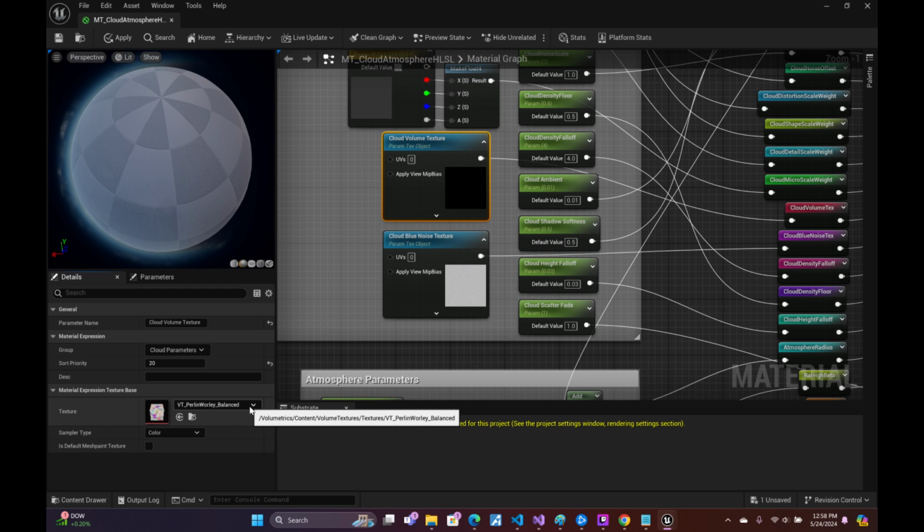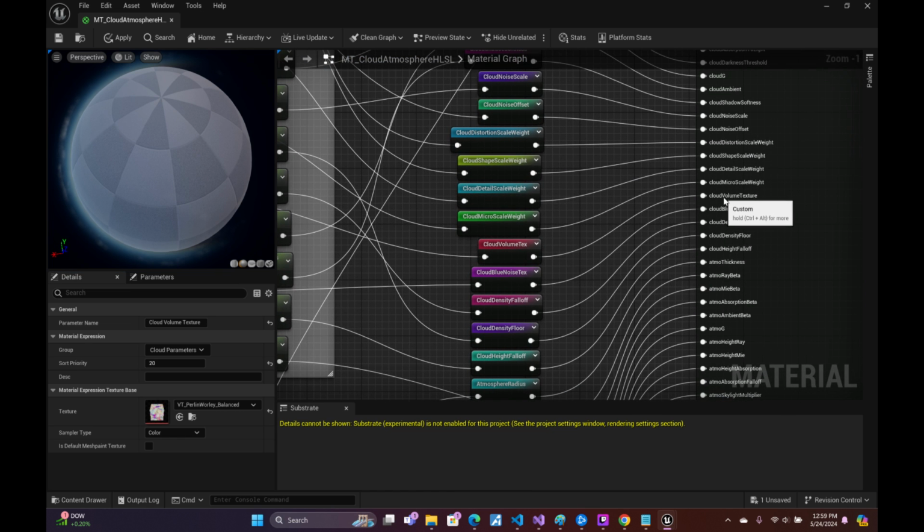You could also build your own volume texture if you have a volume noise library or something like that. But because they already have a Perlin Worley Balanced texture in the engine, I would suggest just using this one. This is a volume texture input, and it plugs into cloud volume texture.